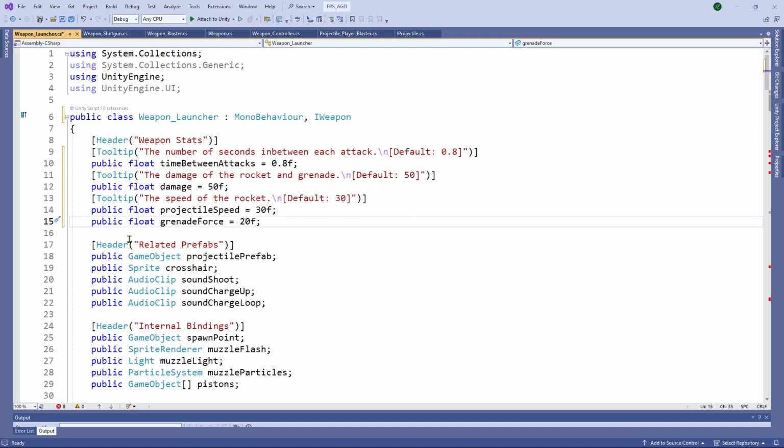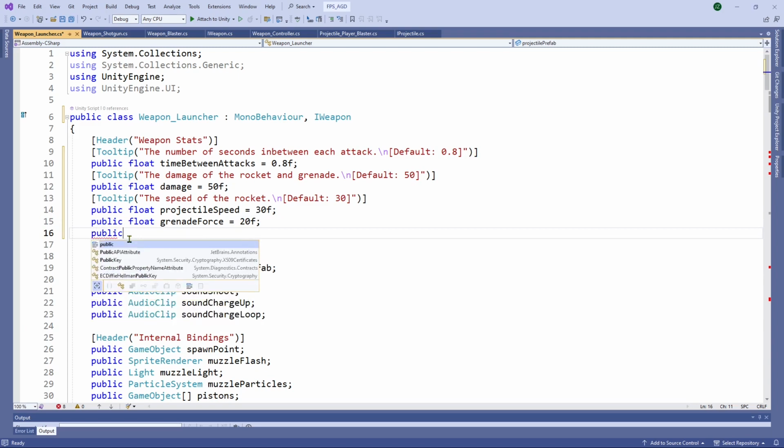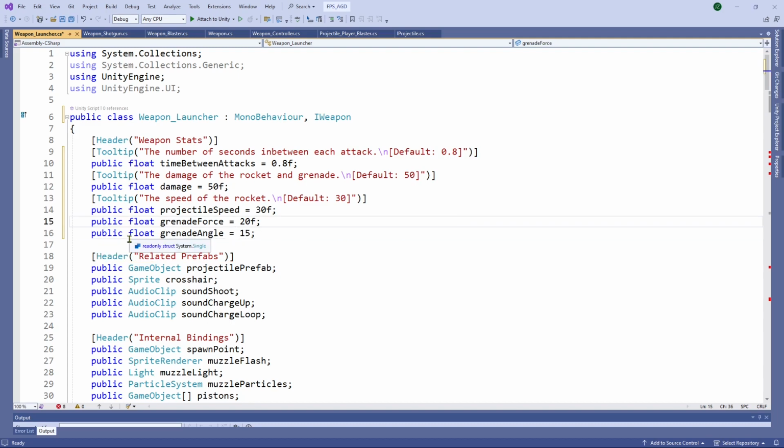This is going to be the power at which the grenade comes out of this launcher. And grenade angle. How much of a rotation is this grenade going to have when it gets launched? And I'm going to rename projectile speed to rocket speed because that's now specifically the rocket.